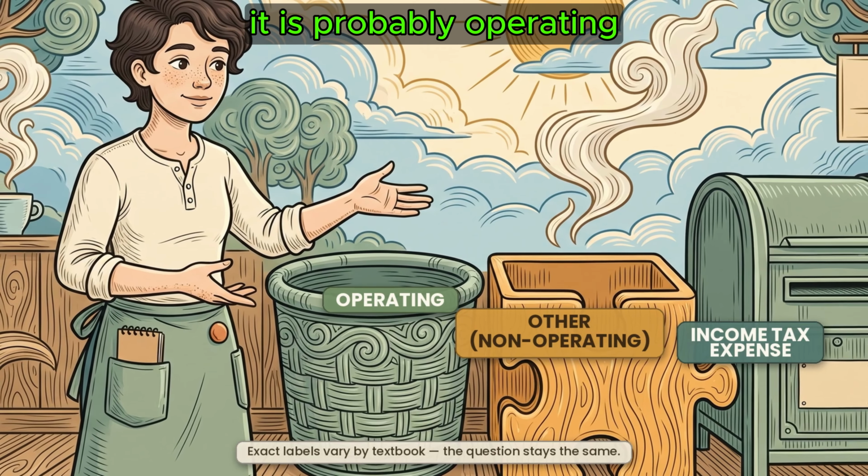After operating items and other items, the company arrives at income before income taxes. Then comes income tax expense, the tax associated with that pre-tax income. Think of it as the final checkpoint. Cloud9 Coffee has figured out what it earned from coffee, what happened outside of coffee, and then the tax system shows up with a clipboard and a deeply committed energy. Subtract income tax expense from income before income taxes, and you reach net income, the bottom line.